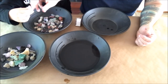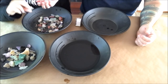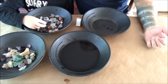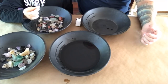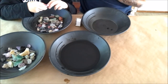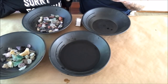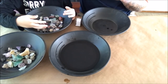Quartz. More quartz. Is this like a... I don't know what that one is. Let me see. Really? I had to bring my magnifying glasses. It's like shiny. This is red.